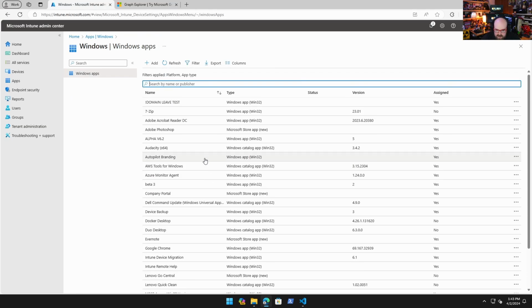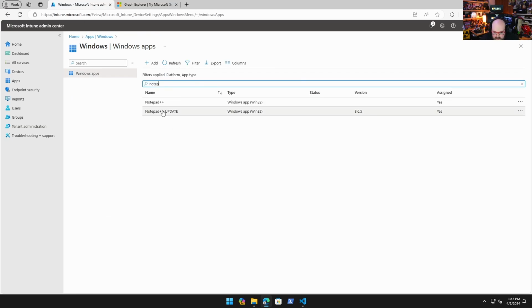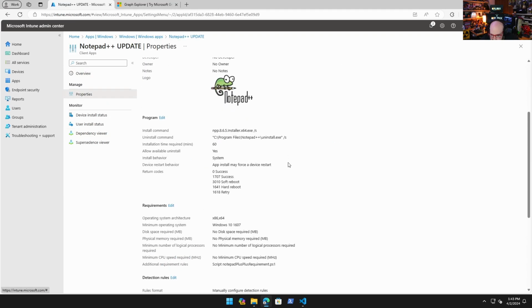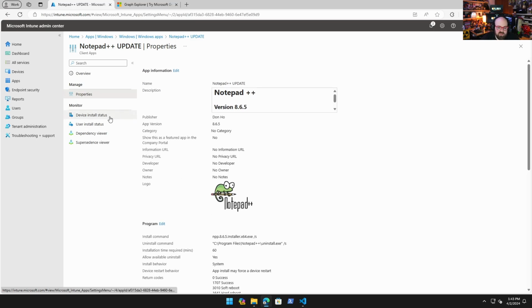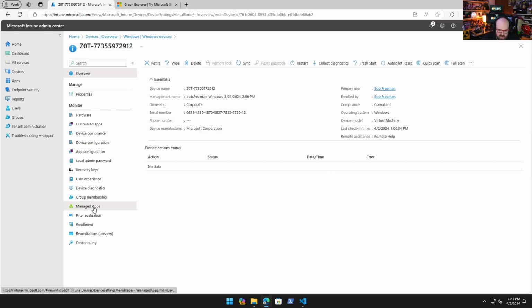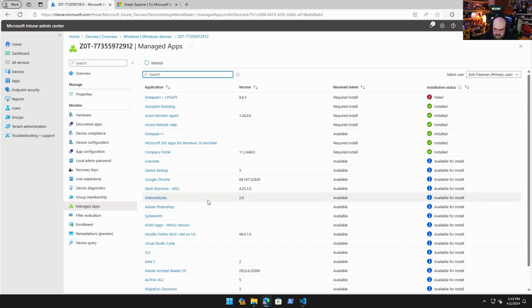And going back to the app that did have the problem, I could have made a mistake in the silent installer. Whatever it is, we want to make sure it was supposed to get it. So let's take a look at this one. If I go to Manage Apps here, yes, it did fail, but it tried. But should it have tried? Yes, look at Notepad++. It was an installed available app. So there we go. It did exactly what we want. We'll fix it later to make sure it installs correctly.